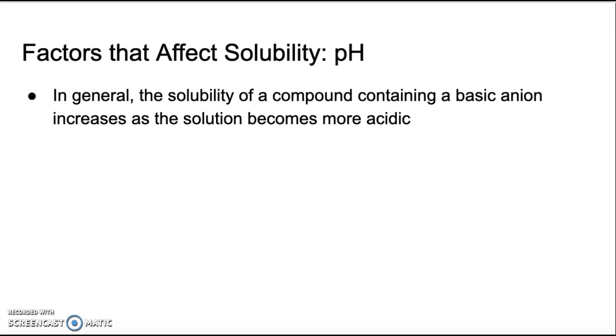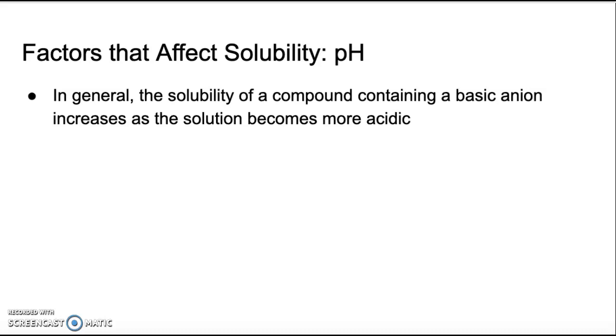Hi everyone. We are getting really close to the end of Unit 7, which is going to be the last unit that we're going to cover for AP Chem. So we have sort of two more things to talk about. And one of those is the last thing that we're going to talk about in terms of factors that affect solubility. And in this case, we're going to be talking about pH, so how the pH or the acidity of a solution affects the solubility.